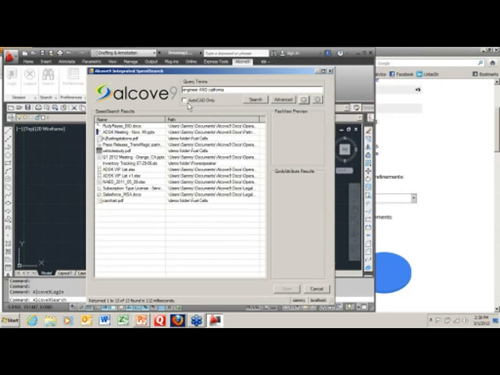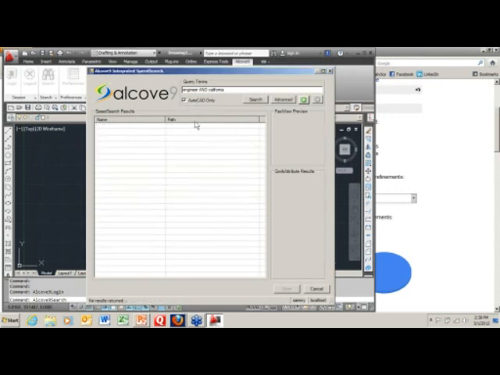But if you wanted only to find AutoCAD particular documents, you just click that box and it'll show you the AutoCAD documents you have in your database that match this string. So let me go ahead and type one that I know is there. Power is the one, and it shows me again the 8th floor lighting drawing. If I have something called like the HVAC, the same thing comes up depending on what drawing you have.